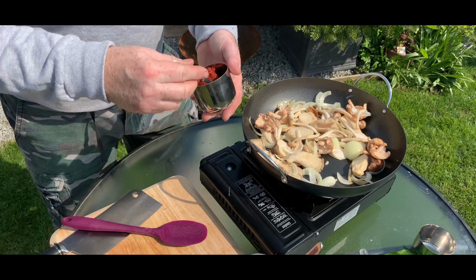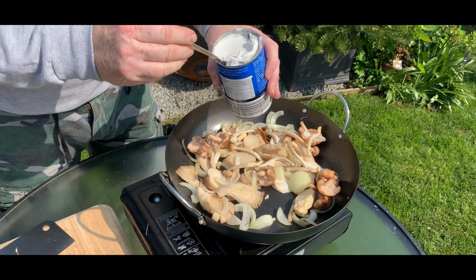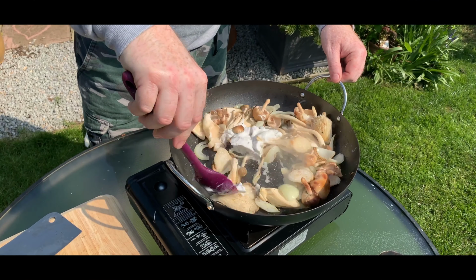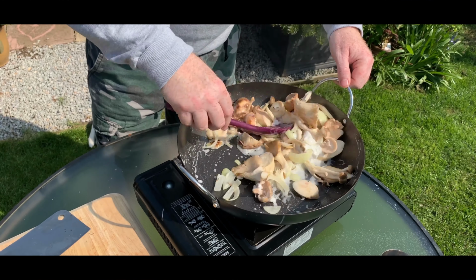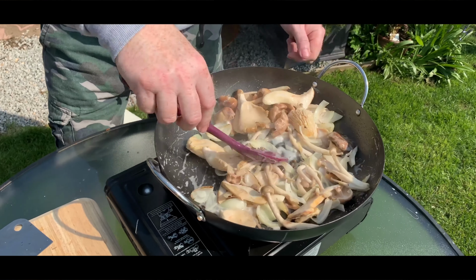We will show you how to make the Penang paste. Before we do that, the actual secret with all Thai food is to cook with the coconut milk. So you take the top bit out first, and that's the fat. Add that to that. Oops. Beautiful. It'll soften this really nicely. Perfect.